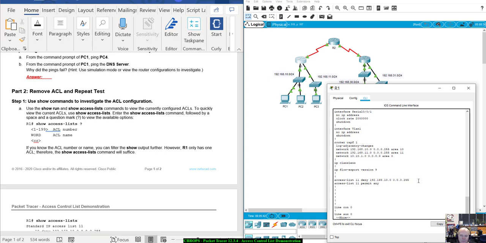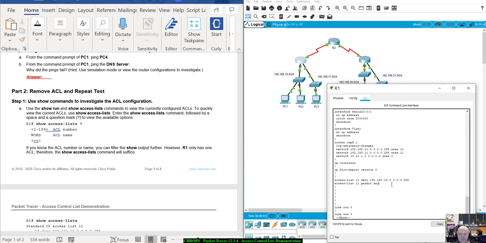The router is interpreting it the same way, but that's just the way they decided to do the wildcard masks for certain things in the Cisco IOS. So if you just flip that around, that would be the same thing as 255.255.255.0, CIDR /24.